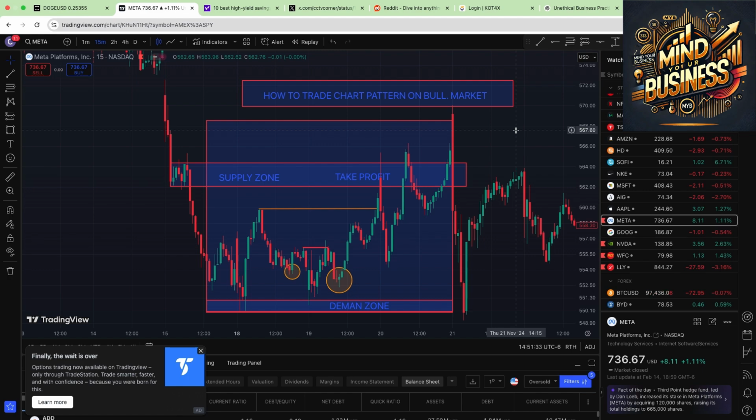Is this a bearish double top? Is this a bearish head and shoulders chart? What are you guys looking at? Is this a bullish double top? Is this a bullish inverted head and shoulders? Could you guys teach me what this is, and where would I enter the trade? I'm not sure what I'm looking at. Could you guys help a brother out real quick? What am I looking at?